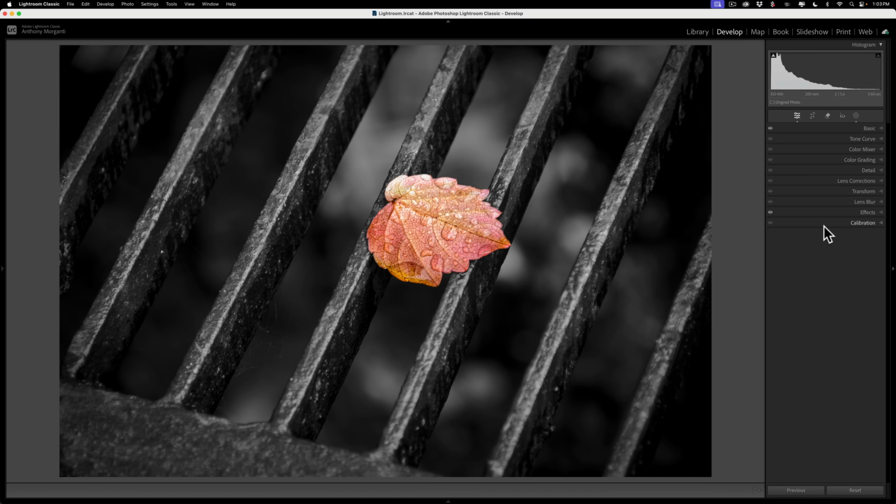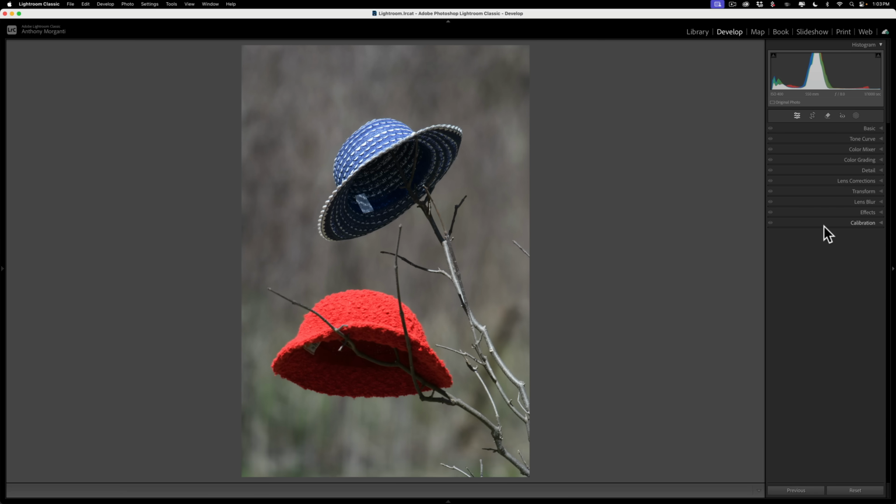All right, let's try a different situation. I have this image. This is another unedited raw file, and I'd like to, as you could probably guess, have the hats in color, but everything else in black and white. Now for this image, I don't think I'm going to do any editing to begin with. It's really optional whether you do some global editing to start or save that to the end, or maybe not do it at all, just use masks. But in this case here, I'm going to try to get a selection of both of the hats.